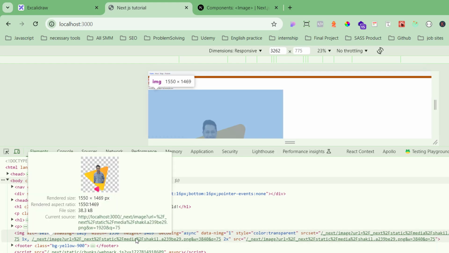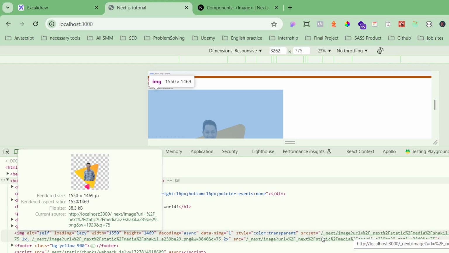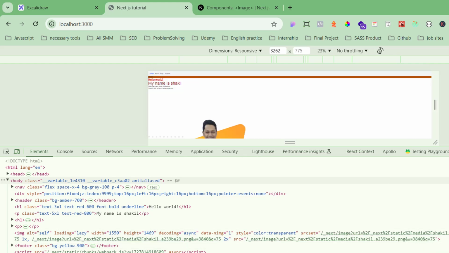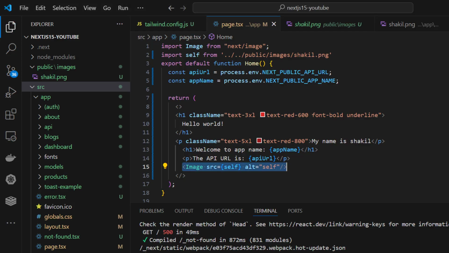They are providing width, height, decoding, and quality also. You see quality 75.